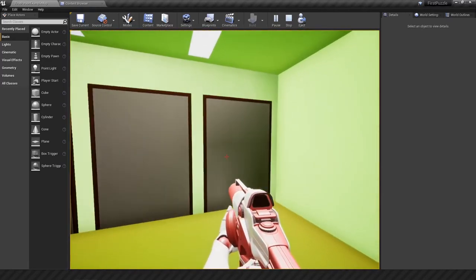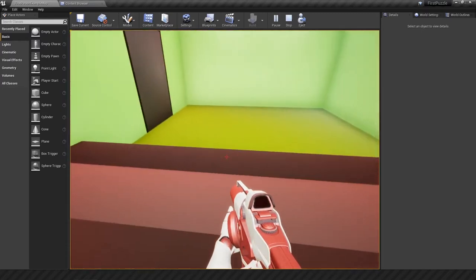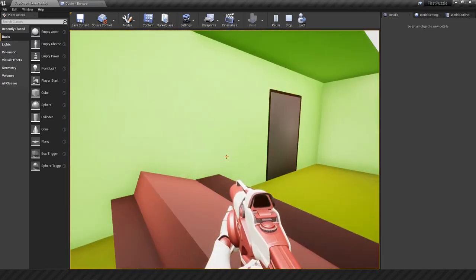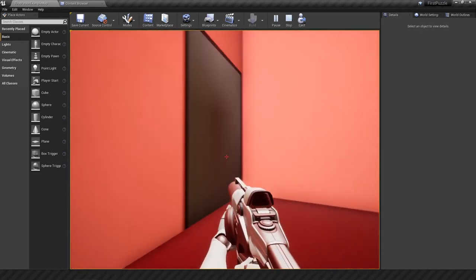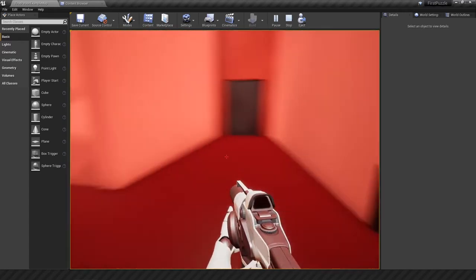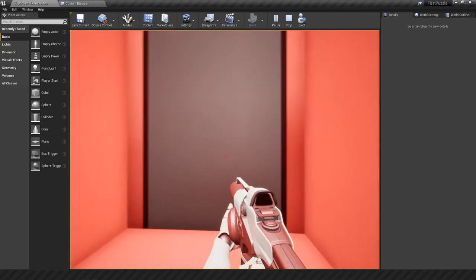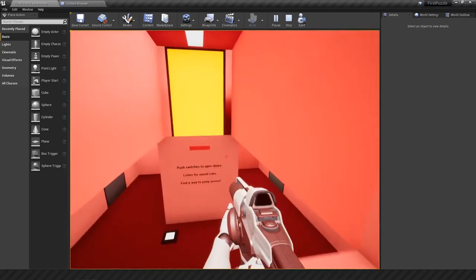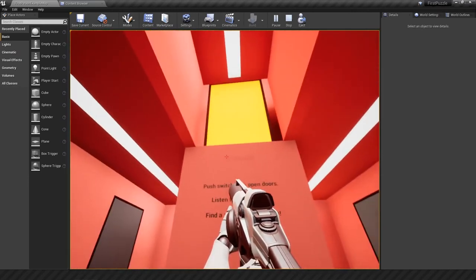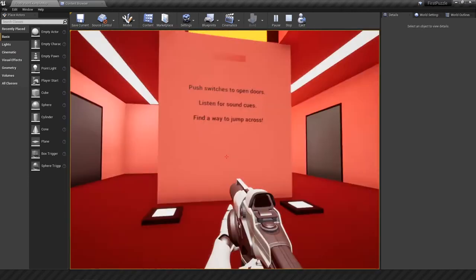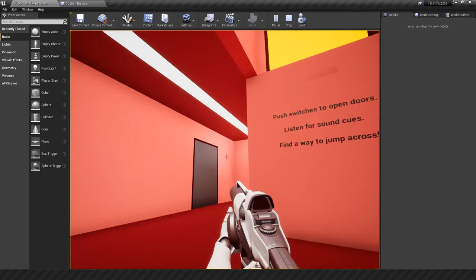So as you can see, not all the doors are connected to the switches back there. It's a bit of a puzzle. You just have to work out how it goes until you can get to this door over here. Once you can get through this door, then there should be a way to actually jump across from here. So basically there's a few things you have to unlock on both wings so that you can combine the efforts to jump across. And once you're out there, then you've pretty much reached the end.